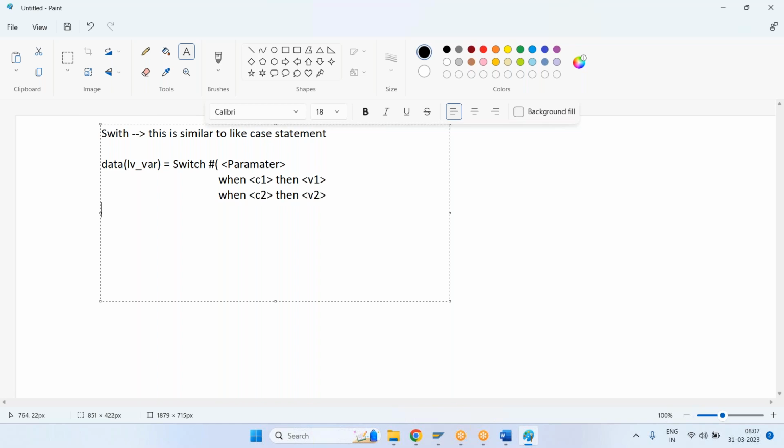I want to write the same thing. When C3, like this, you will go ahead and write. After that, at last, for others, the same way, else value. I'm going to say it as else value. So this is what your switch statement is.